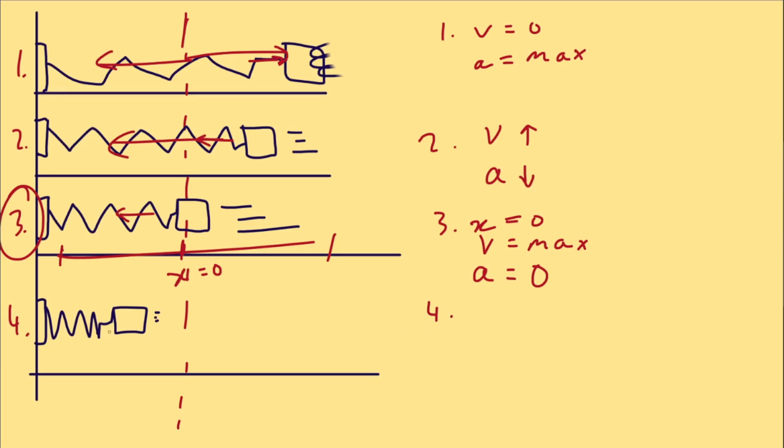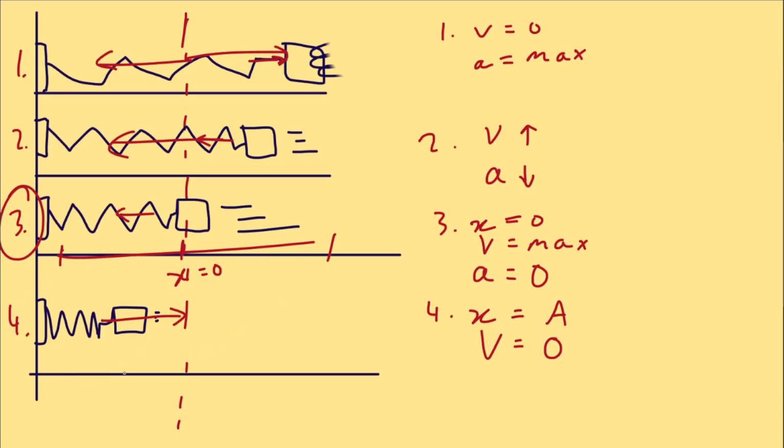This is when it's at its maximum compression state. It's flown all the way over here, and it's fully squashed. It's ready to bounce back. So X is equal to the amplitude again, but on the other side. The velocity slows until it reaches 0 for a very, very brief instant, just like how in projectile motion, at the peak of a path, velocity is 0. And acceleration builds in the opposite direction.